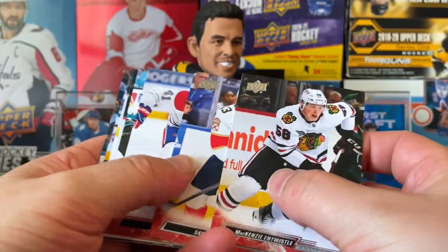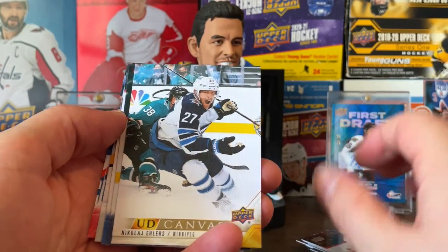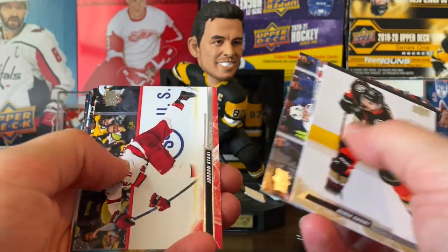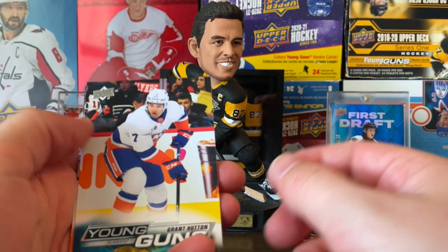All right. Let's see. Base. Looks like we got UD Canvas. Nikolai Ehlers. And more base. All right. Base. Our first Young Guns of the second tin, Grant Hutton.